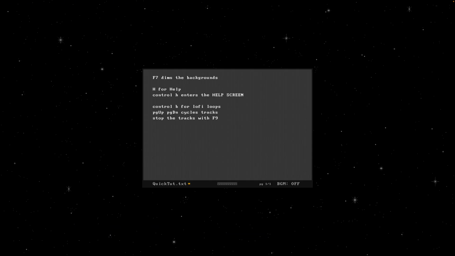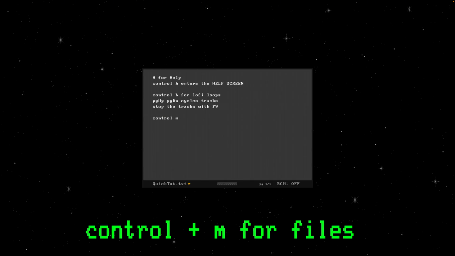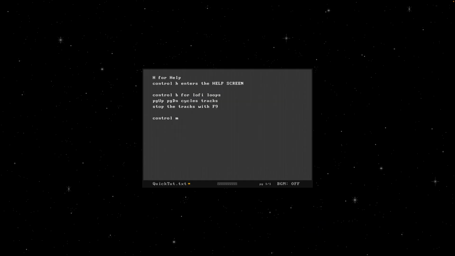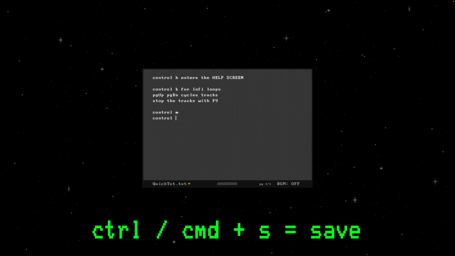Smash it. Off. Okay. So mostly you'll be hanging out in places like Control M, that is the file menu. Shows you your files. Lovely. And that's how you switch between files. If you want to save, which is Control S or Command S, and when you save, it gets this little thing right here.